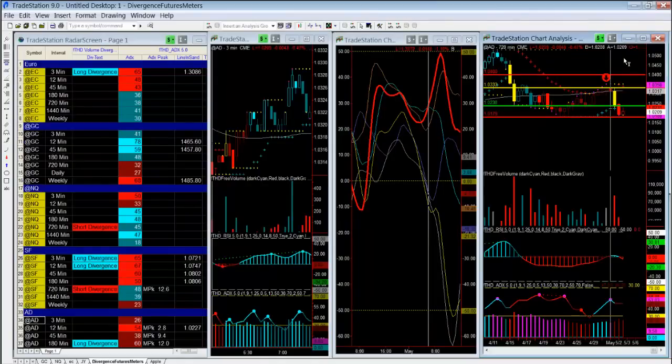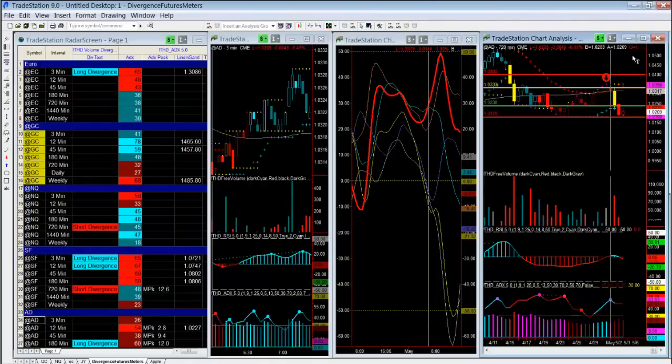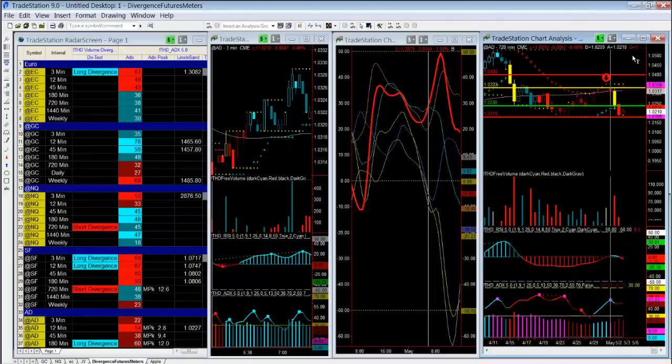And that's what I look at. Did they get rewarded for the effort that they put into pushing price up? No, they were not rewarded. If they're not rewarded, are they going to continue to push price up and not have any type of reward for it? No, they're going to go back down.